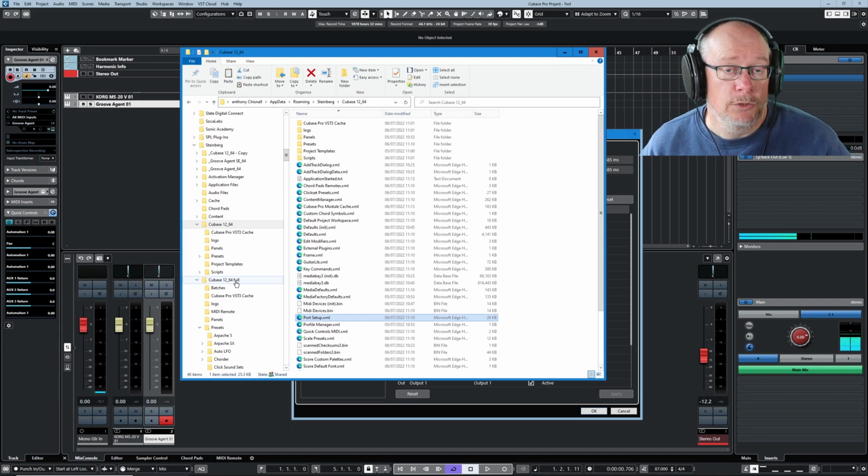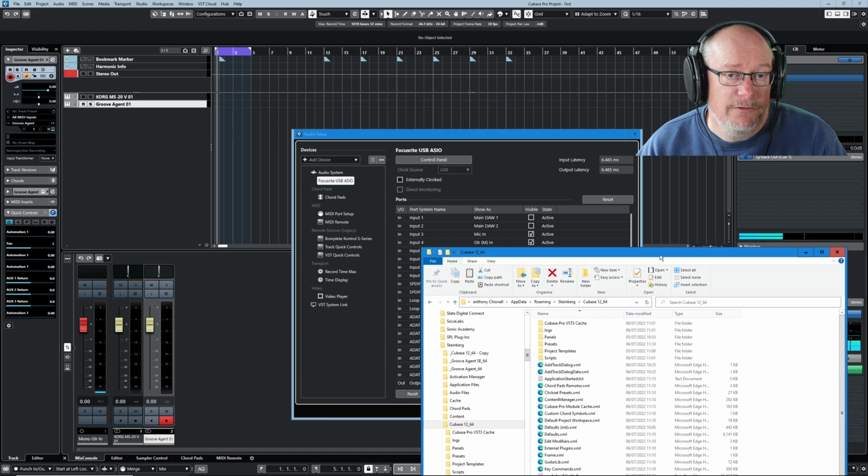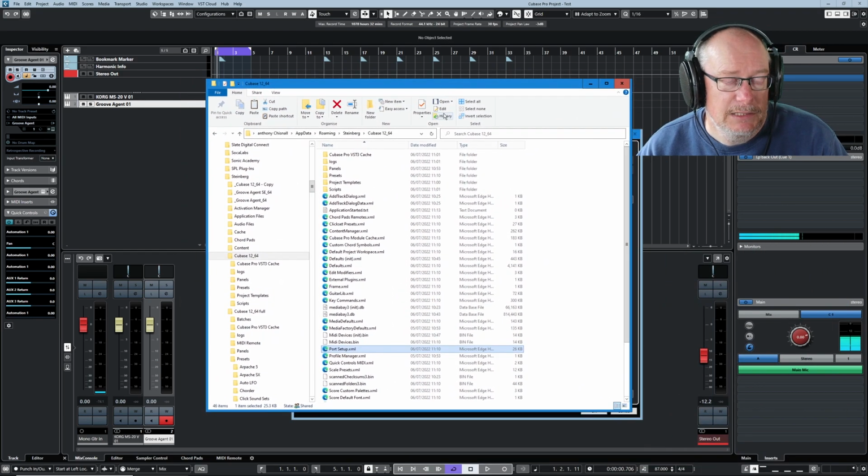What I then did was launched Cubase completely from scratch because it had no preferences folder at all. And it builds its own, it builds a brand new one called Cubase 12_64 or whatever the version of Cubase is that you're running. And it'll populate it with all of these defaults. So this is very, very close to what you can see here. There are a few subtle changes that I had to make, like I say, just to get up and running. And the first one was this port setup file. I basically overwrote this file with the one that came from my full folder. So let's have a look in here.